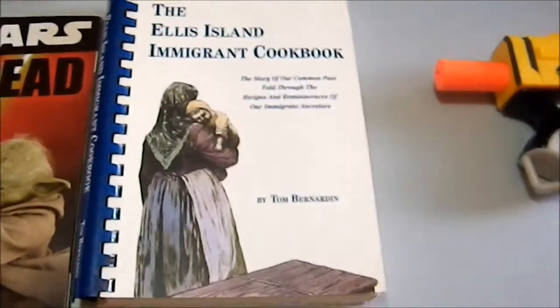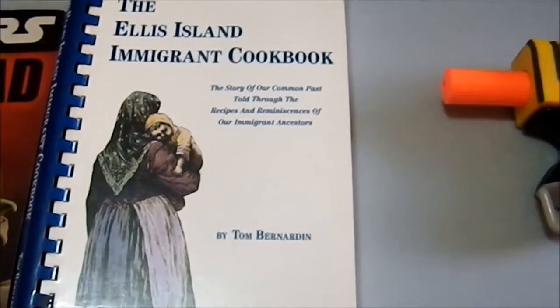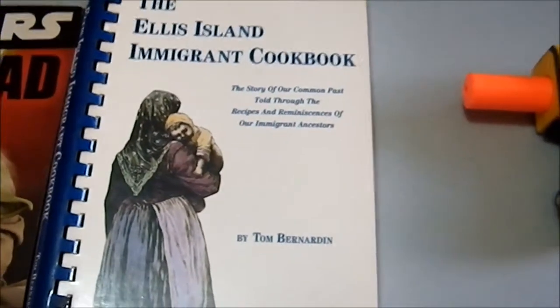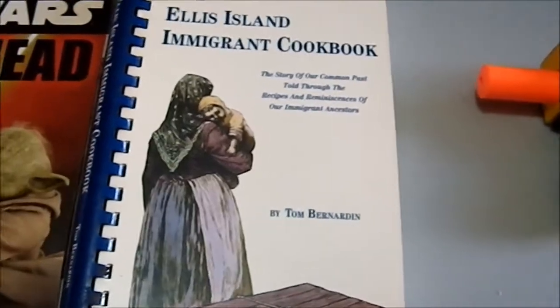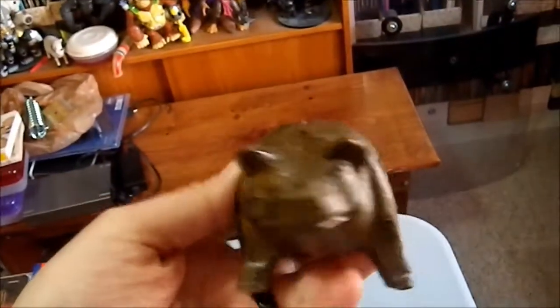And then we have the Ellis Island Immigrant Cookbook. Story of our common past, told through the recipes and reminiscences of our immigrant ancestors, which my wife was interested in. So that was kind of cool, and it was a good price. And then we have an Iron Pig. It's a piggy bank.